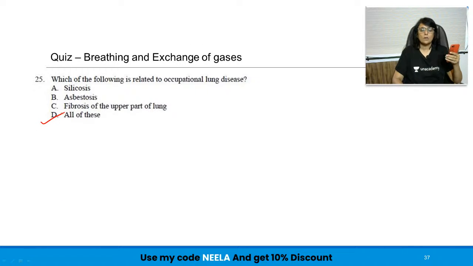Silicosis, asbestosis, fibrosis. Do you know what fibrosis is? Suppose this is the lung and there is some kind of deposition here. What happens is our body tries to isolate that thing from the rest of the cells, and this is done by depositing fibers, that is collagen fibers. And because collagen is a tough fiber, that area shows fibrosis, it becomes hard.